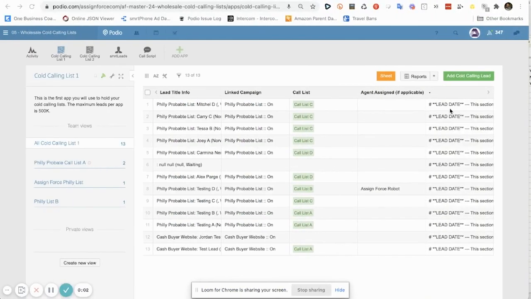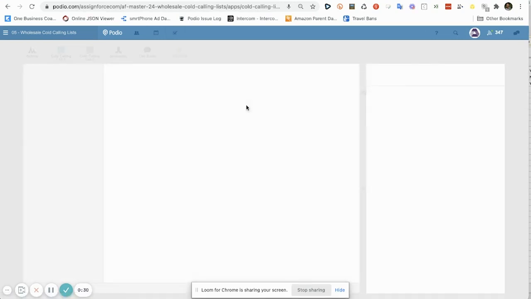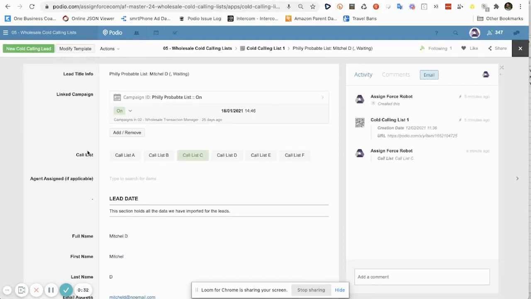The next step in this process is to think about how you want to segment the data in your cold calling list so that you can better create campaigns in SmrtDialer. There are two basic ways of creating campaigns and segmenting data in a SmrtDialer list. One is by using a single category field and a single category field option, and one is by a view. The two are linked, but I would say the view is the most powerful.